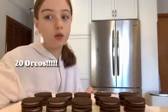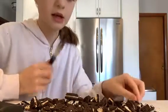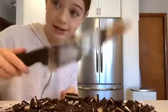All right, here are 20 Oreos, and now you're gonna wanna chop them up. If you use a knife like this, it's not gonna get you super tiny pieces like this. That's why you should use a knife like this. I learned the hard way. All of my Oreos are cut into very tiny bits.